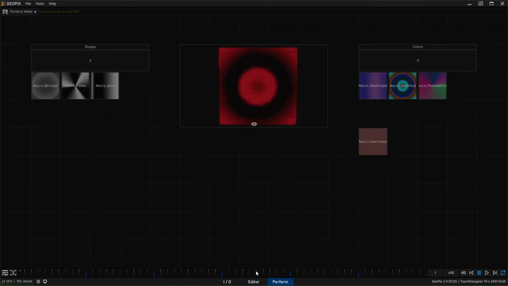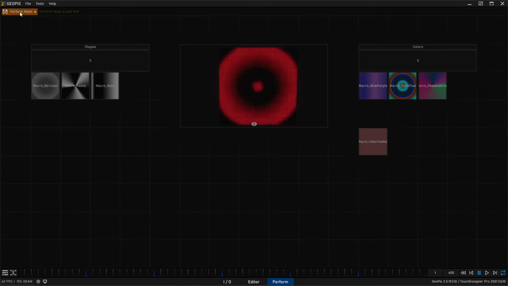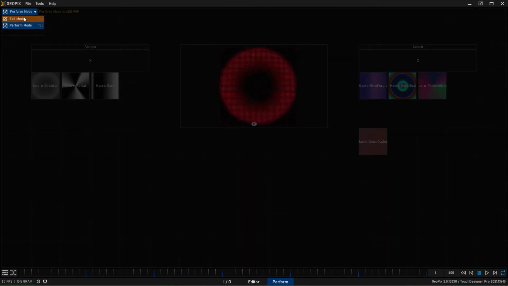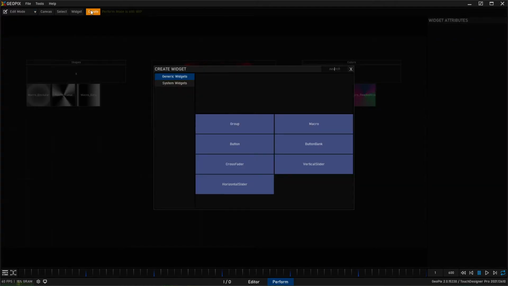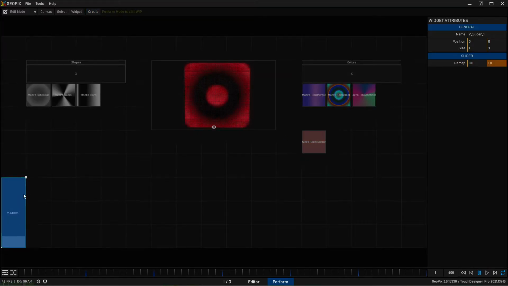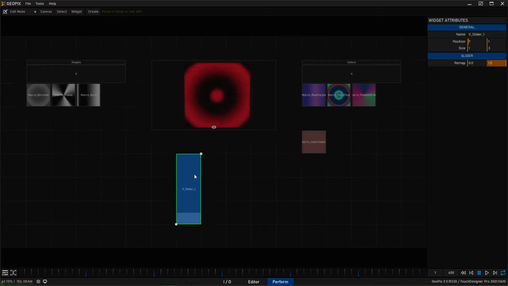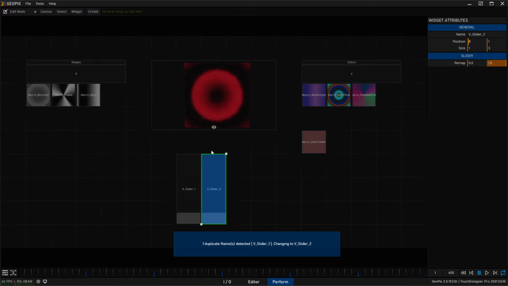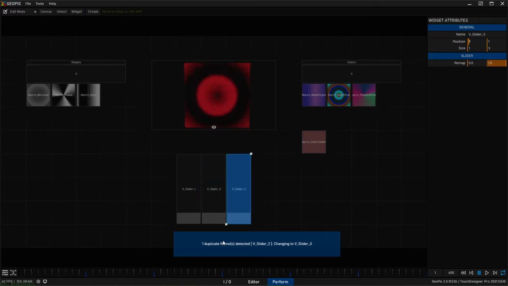So it's a bit of a 1, 2, 3 Perform IO editor kind of workflow, but once you see how this works, it will start making a lot more sense. So we need to make a few more widgets here in our canvas. So if we go back to edit mode and go up to create, generic widgets, we're going to use vertical sliders. So these are generic vertical sliders, meaning they don't have any express function built into them already. It's very much up to you to rig them up how you want and when you want. So let's go ahead and make one slider. I'm going to just put them underneath the preview here, and I'm going to duplicate that one until I get 3.